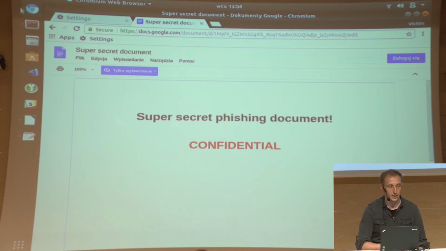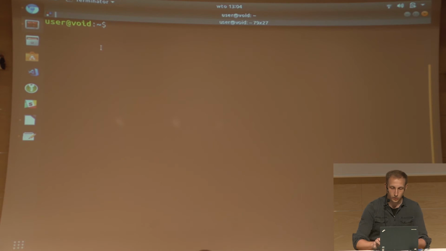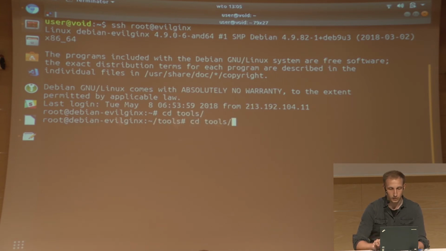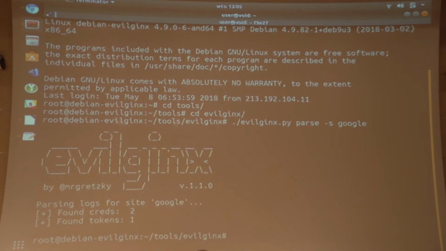And now what does the attacker do? The attacker logs into their Evilginx server via SSH, and they try to see what kind of credentials were captured. Now we see we found 2 creds and 1 token.